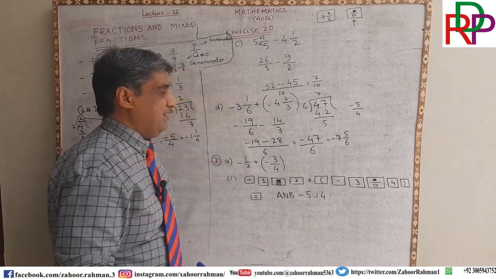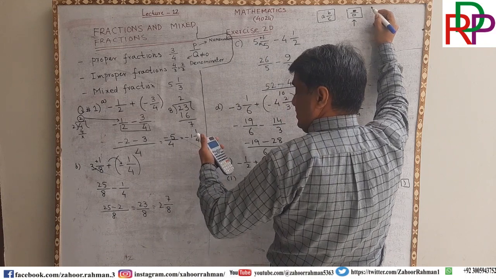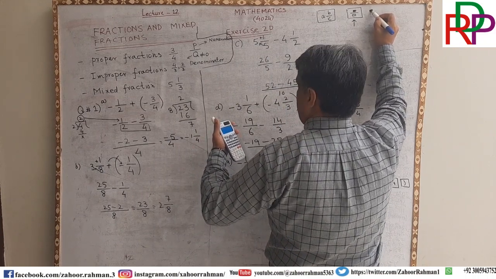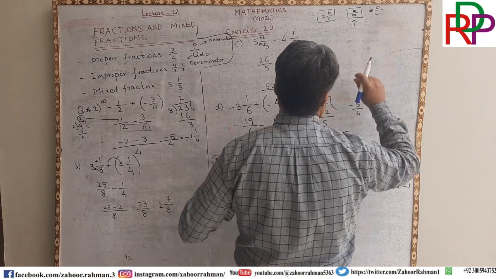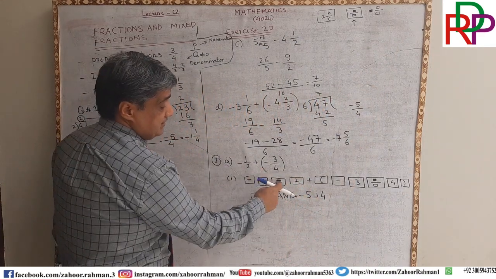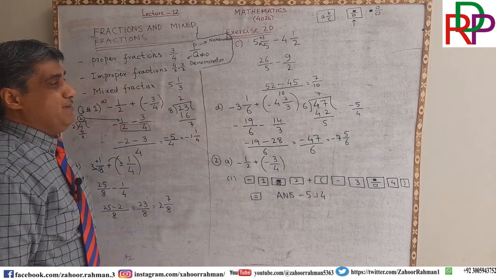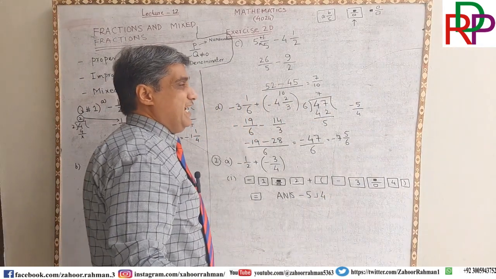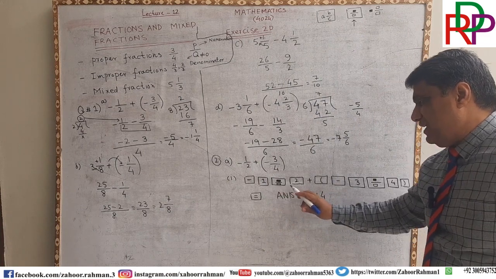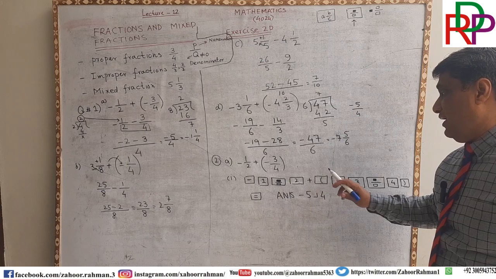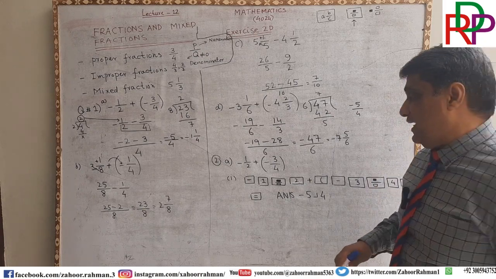But there is another way I am telling you. There is a button, but above this button, it is written like this. And that is directly when you are feeding in mixed fraction, this one. Then it means that the answer will also be in mixed fraction. Let us do that for the first question. You cannot do this here because mixed fraction is not there, because this doesn't contain any mixed fraction. So that is why it is coming like this.